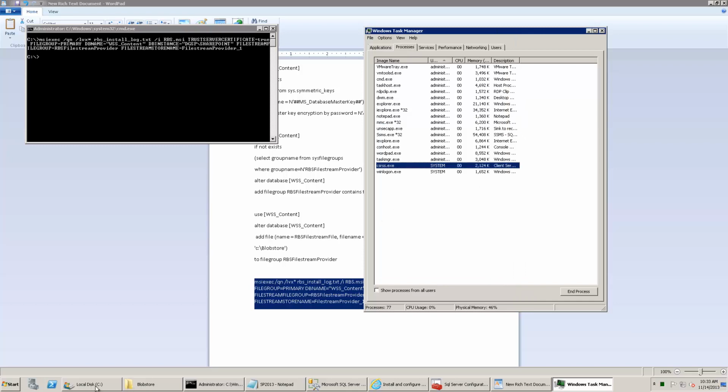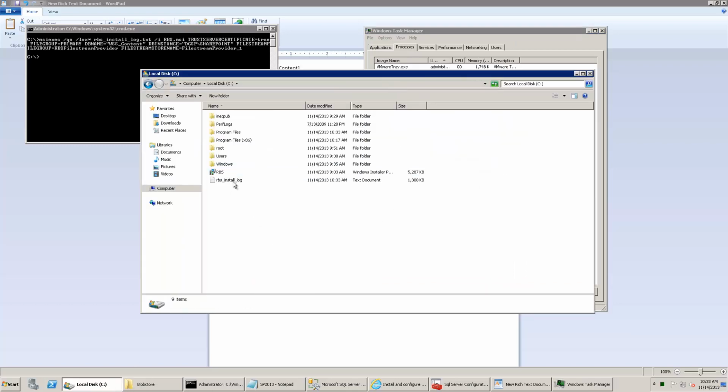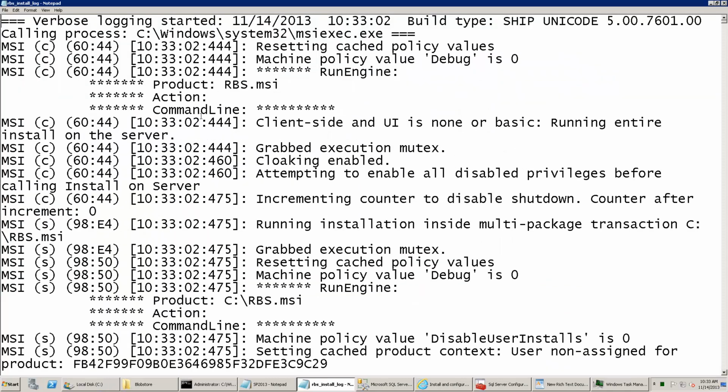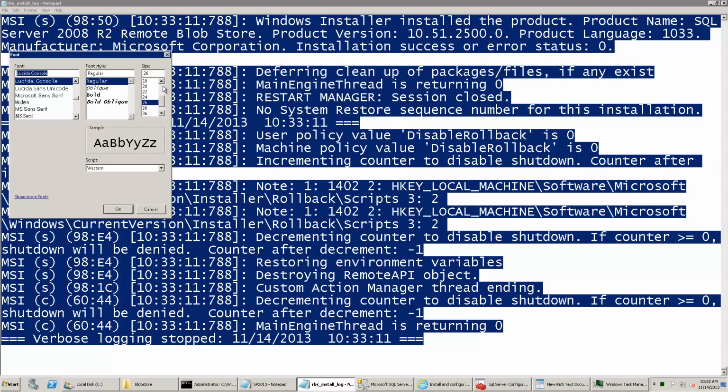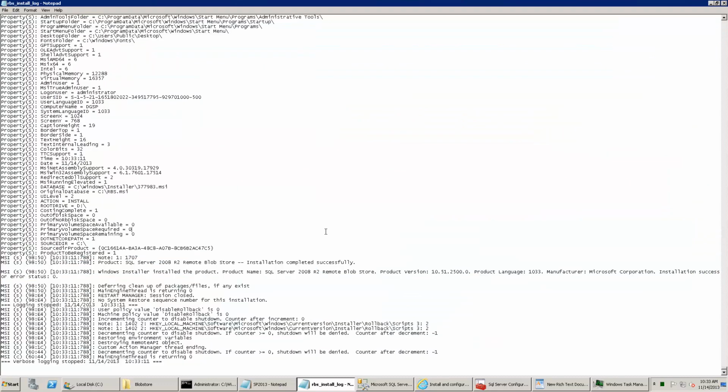It looks like it's done. If I open the database, sorry, the font. So here, this is the one I was talking about. SQL Server remote blob store installation successful.